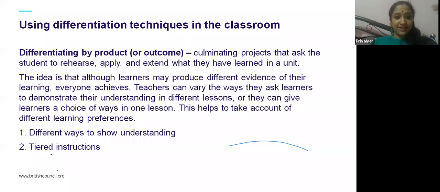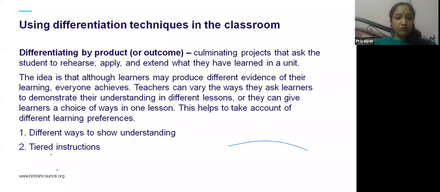This way you are giving a set of staggered instructions, and your relatively slower students may not be able to get to the last bit, which is okay, because you've said "if you want to", and your stronger ones have the option of doing it. That way you're giving the same set of instructions to the class. You're not dividing the instruction, saying you are strong, this is for you, you are not so strong, this instruction is for you. You're not discriminating, like Shaman brought up at the beginning, grouping based on their knowledge, strength, etc. You are giving them a set of instructions which they have the option to pick and choose from.